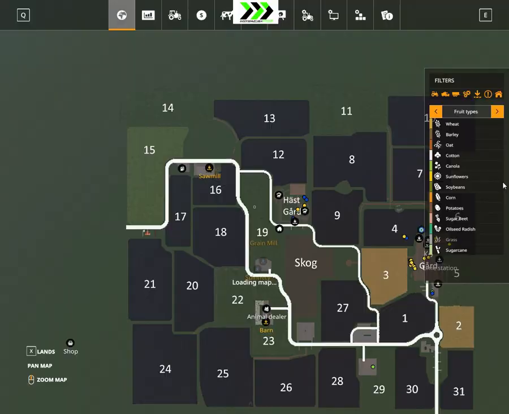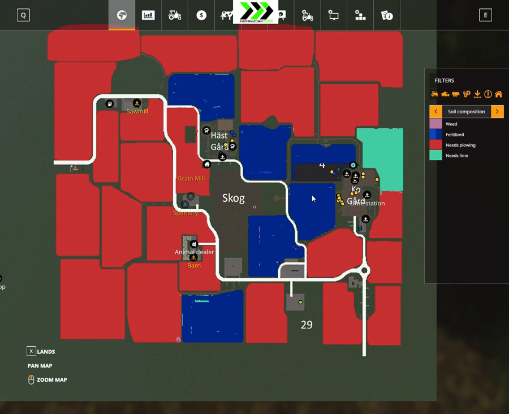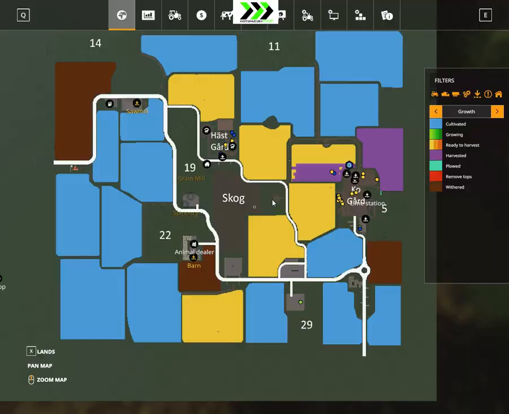If we look to fertilization and no weeds and that sort of stuff, and oh, needs lime there, and now we're harvesting, so that's kind of cool. Harvesting canola. Canola we're gonna sell, which will bring us a bit of money.